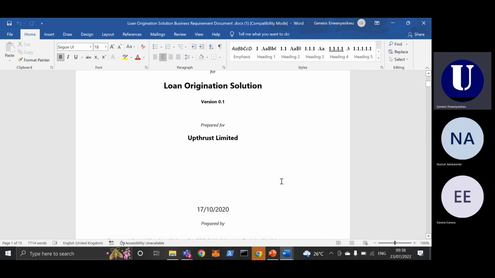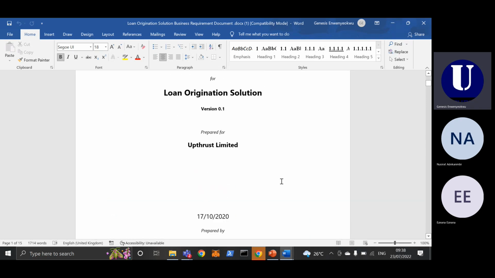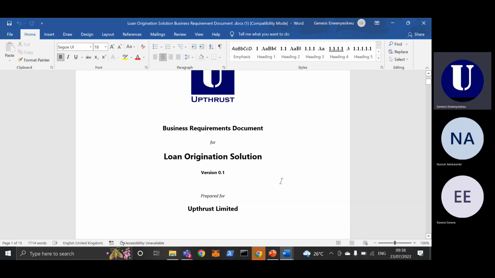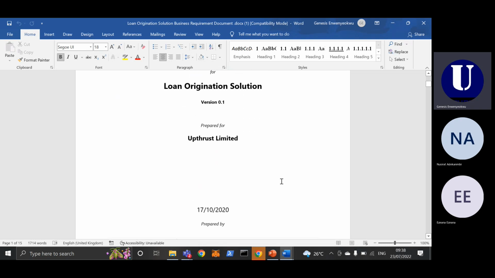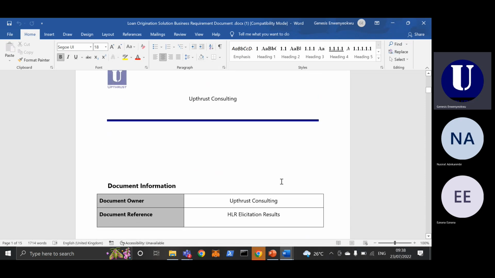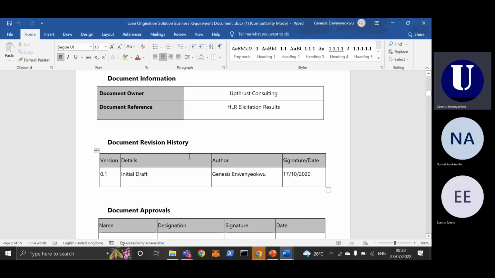Looking at it, we have the front page that talks about what the project is about and who prepared it. Now we have what we call the document information page, or document review page, where we talk about who owns the document. If this solution is for a client, you put the name of the client here. If it is an internal project, you put the name of your company.